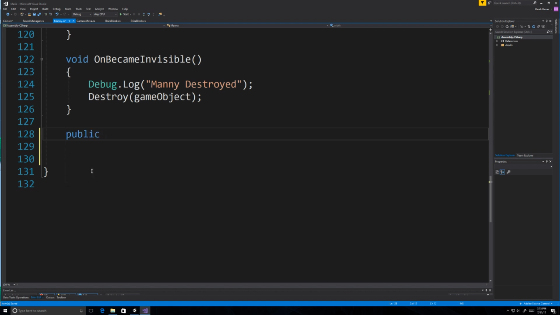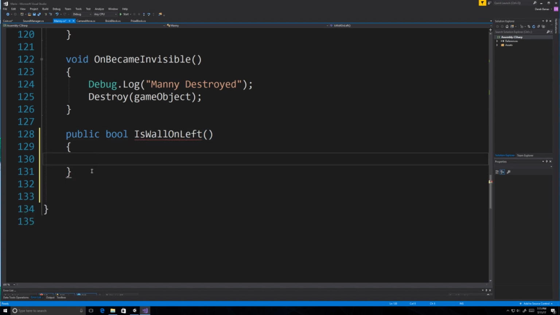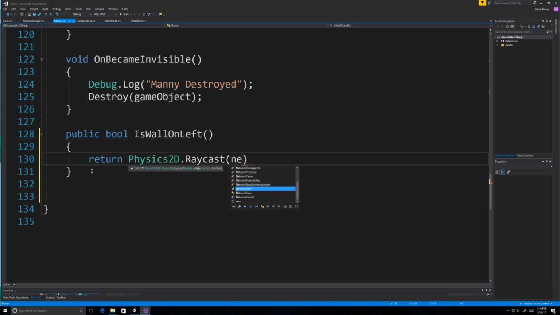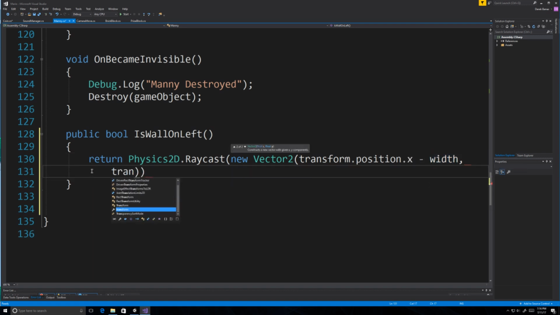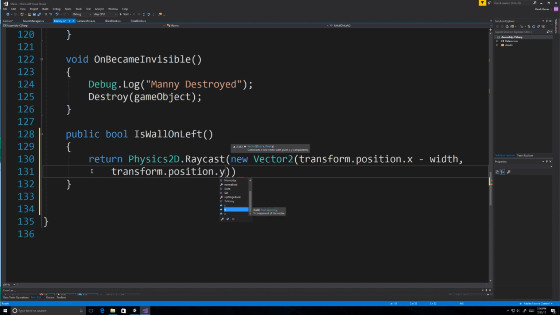So I'm going to go public bool, and I'm going to say isWallOnLeft, and this is going to give me true or false as an answer. I'm going to go Physics2D.Raycast, new Vector2, transform.position.x minus the width of Manny and the transform.position.y, because we don't care about that because we're trying to see if a wall is on the left side.